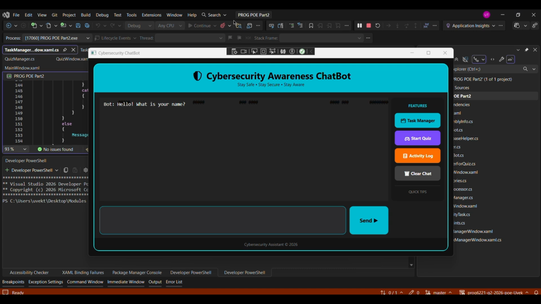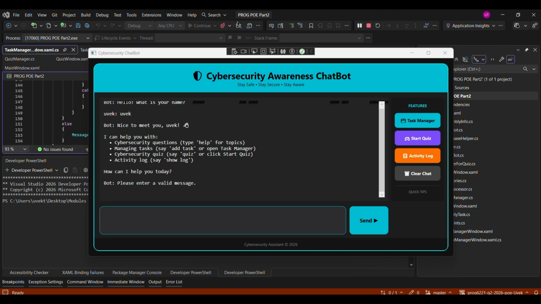The chatbot provides cybersecurity guidance while helping users manage important cybersecurity-related tasks. The project follows an object-oriented design and uses a MySQL database to store tasks and reminders. I will now demonstrate major features of this application.